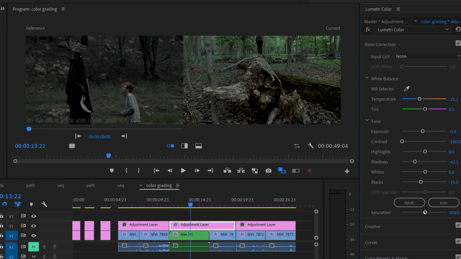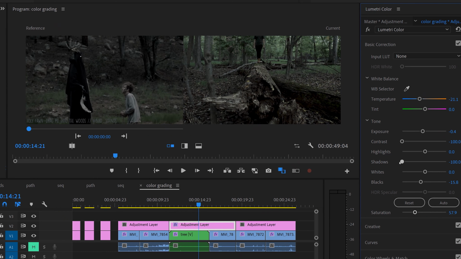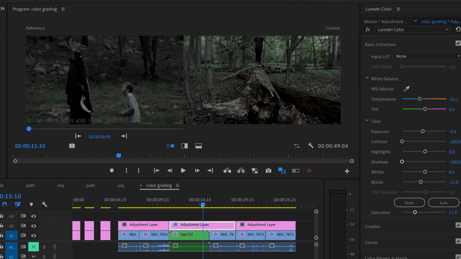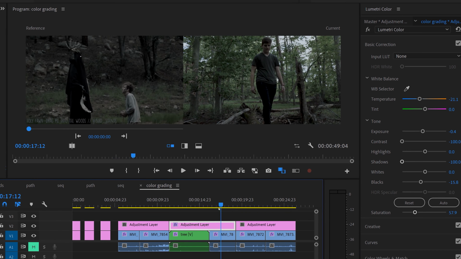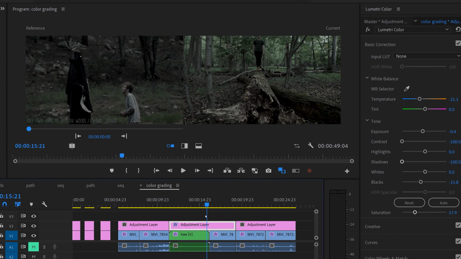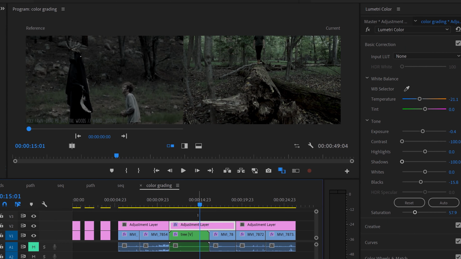And now we're going to go to the saturation. We're going to put that down since our original image is pretty desaturated. Then I want to make it a little darker, so I'm going to go into the shadows. We'll put the shadows all the way down too. Why not? So yeah, I think that generally matches our reference image pretty well. So that one was super easy. I just had to make a few adjustments here and there, and there's our first color grade.